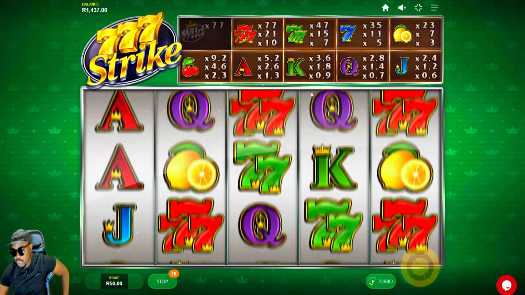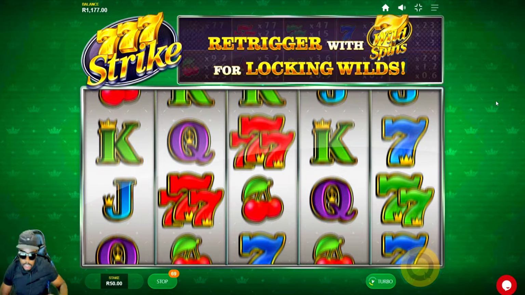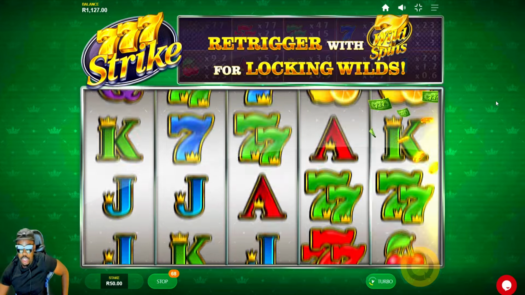That was the pay table, guys, of Triple Seven Strike. If you didn't read the pay table, it's that simple, guys. The pay table is actually there, and you can see it on Triple Seven Strike from Red Tiger.